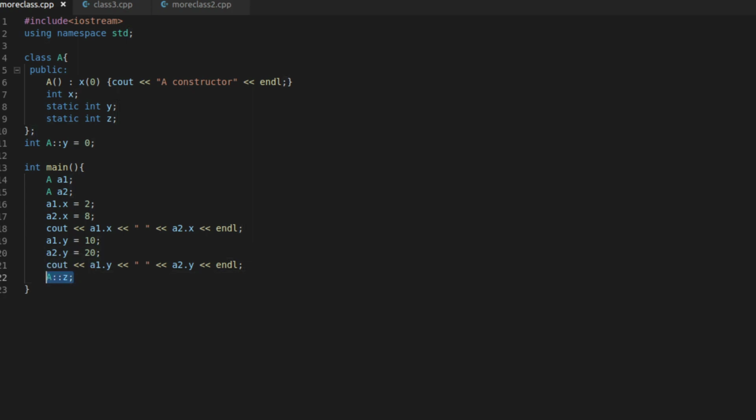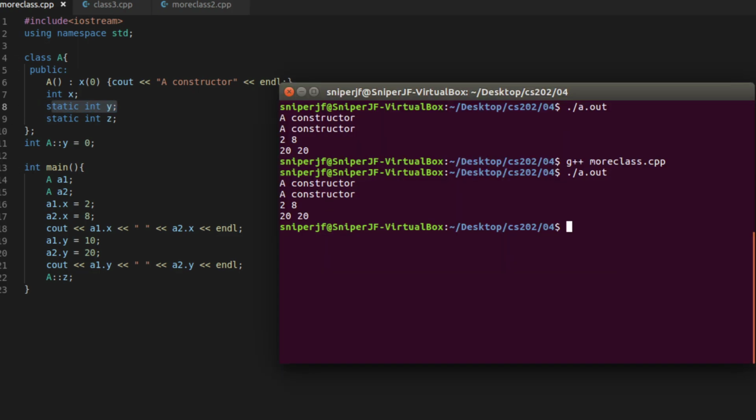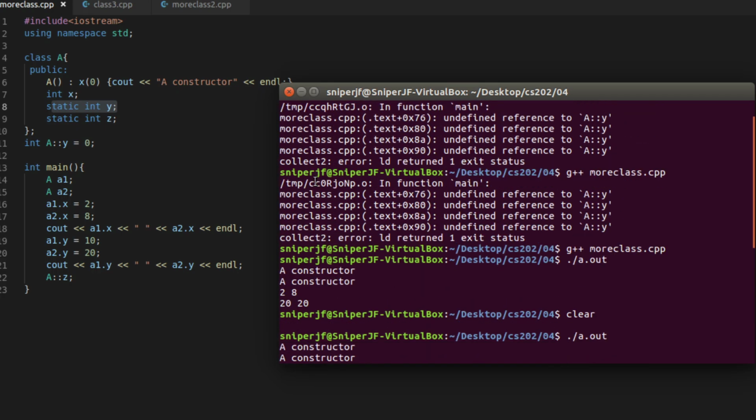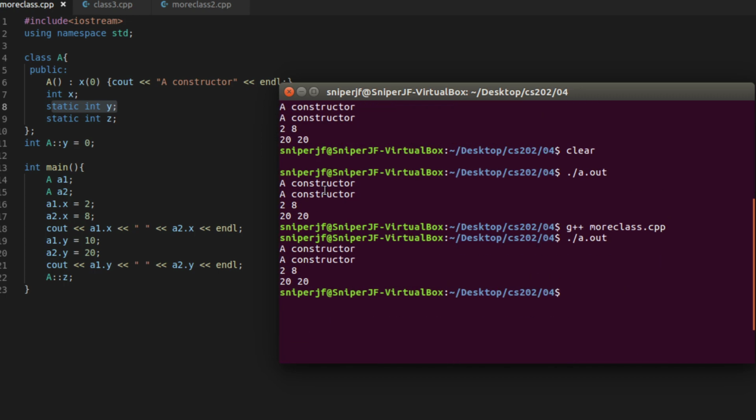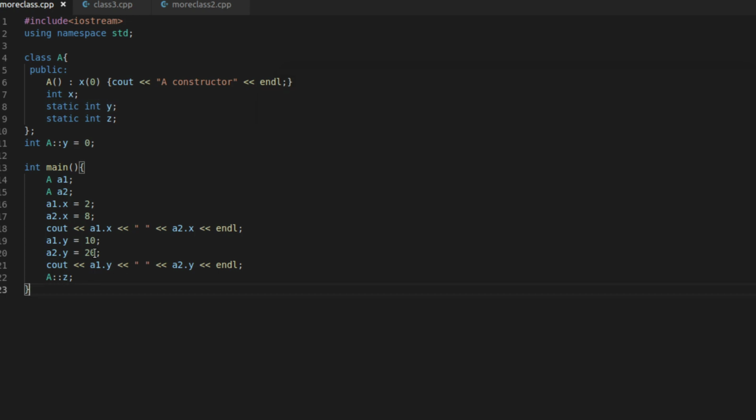So in this case, you can see now that it got converted from 10 and 20 when it was not static to now being 20 and 20. So even though here I am referring to a1.y as thinking y is part of the a1 object, and a2.y is part of the a2 object, they're not.